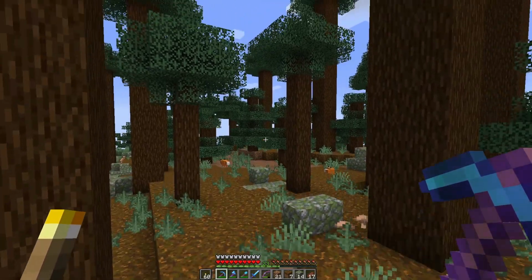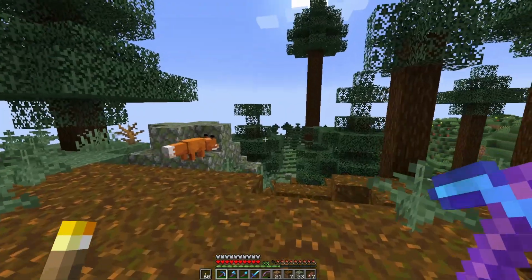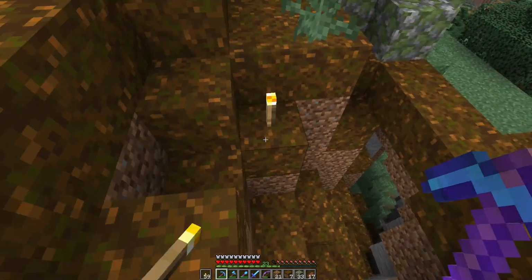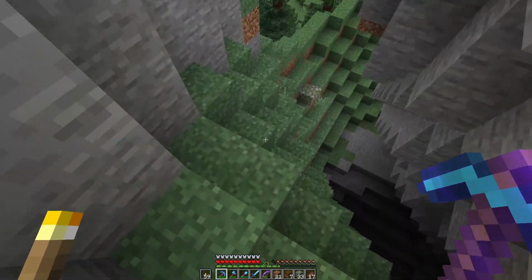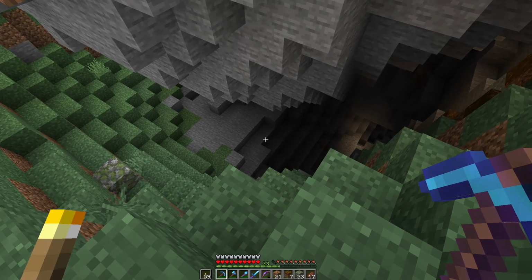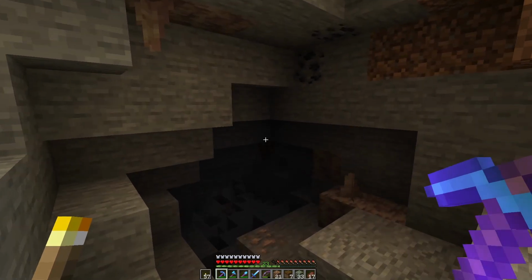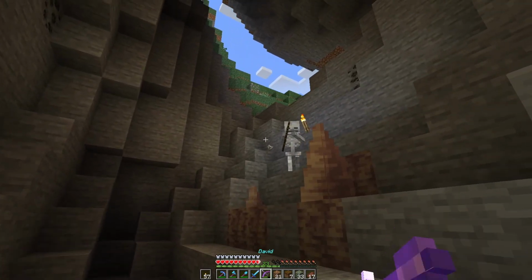More foxes. There's so many around here. Hello. Oh, there's a hole. Oh, that's a way down to these caves. That's handy. It is sunny and I can't see where the skeleton is. Oh, he's behind me. That would explain it.